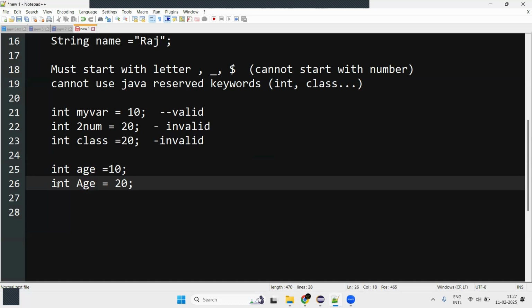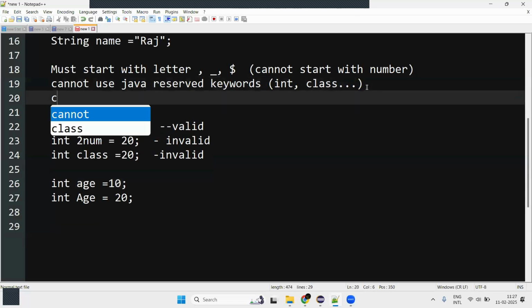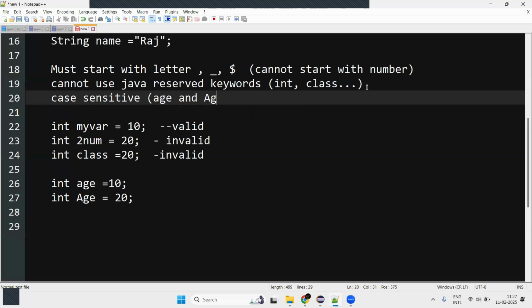Both are not the same in Java. Java will consider them different because Java is case sensitive. So age and Age are different.